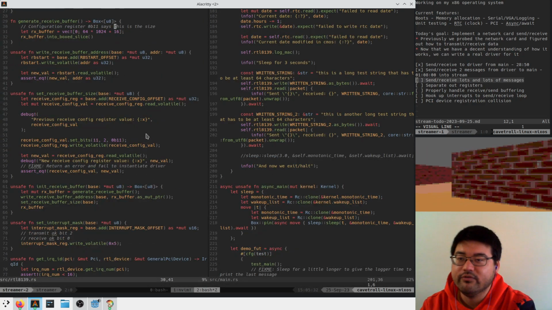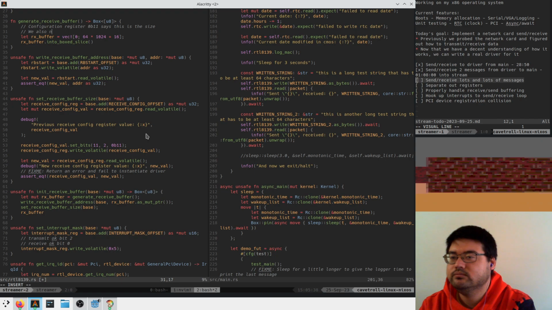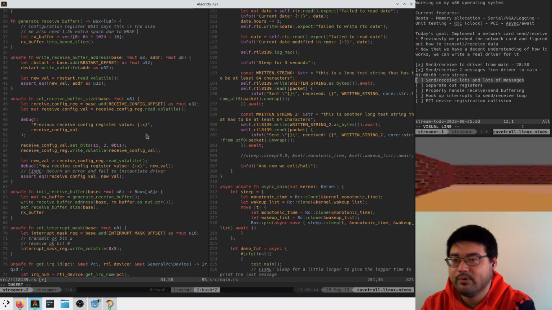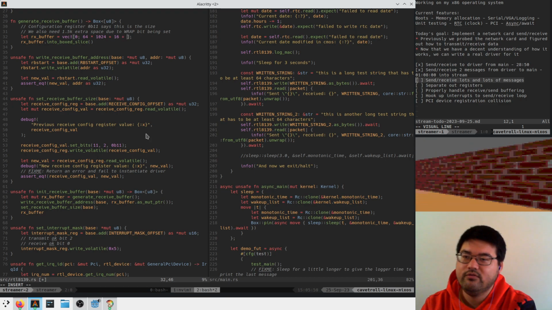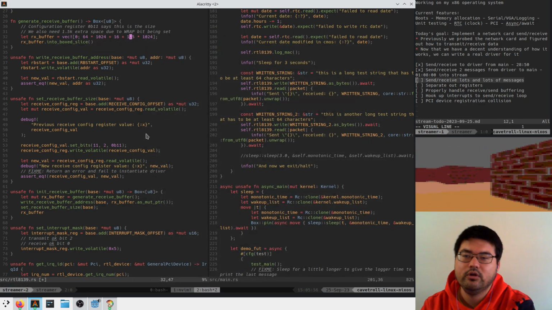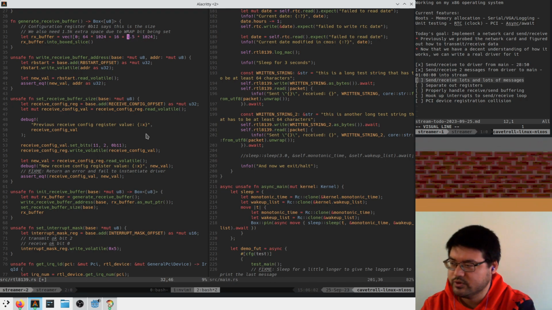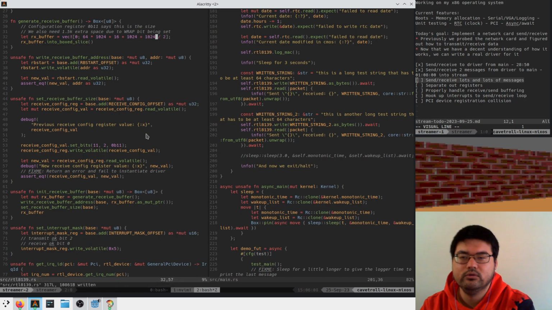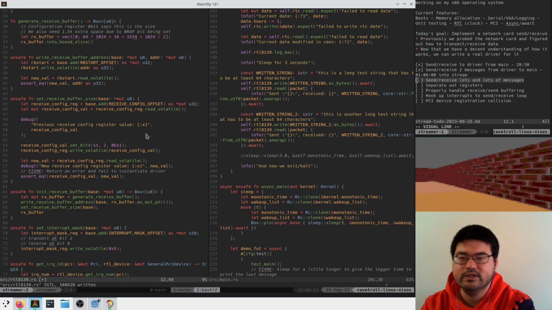So somewhere in our receive buffer, configuration register BSB1 says that this is the size. We also need 1.5k extra space due to wrap bit being set. Easy. And so now we just say 1.5 times 1024. Since we're doing integer math, this is 1024 plus 1024 over 2, which is 512. So 1536.